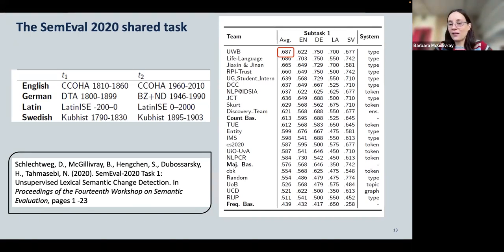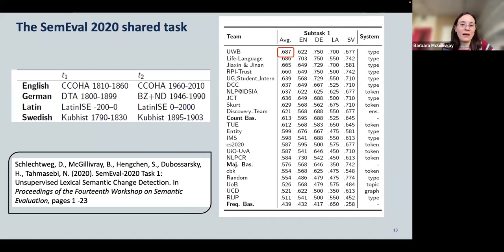On the last column, by the way, you can see the type of models, the type of algorithms that people used. And I can go into more details, but the main difference is between type embeddings, which are embeddings like word2vec, where each word is represented as a vector, and token embeddings, which are embeddings like BERT, if you're familiar with the term, where each occurrence of a word corresponds to a vector. But again, this is a technical difference that isn't particularly crucial to getting the main message. The main message being that there is definitely room for improvement, but these models also reach a good level of accuracy.